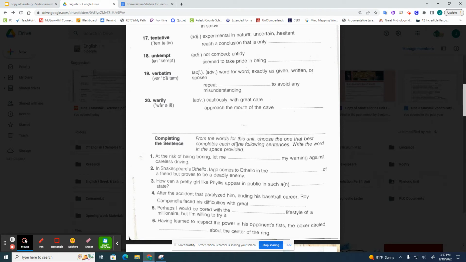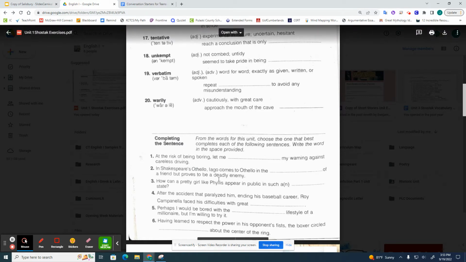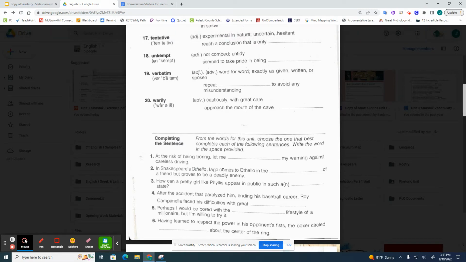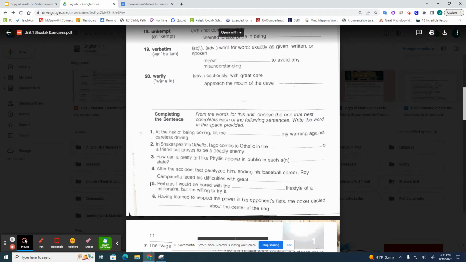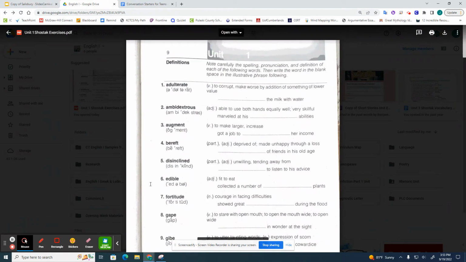So this gives us an opportunity to do grammar, but not like getting an exercise out and saying, what is a noun? What is a verb? Instead, we can look at these circumstances and say, well, what kind of word are we going to need to fit in here? And then also what meaning, and how can we put those things together? So I really like the exercises themselves.